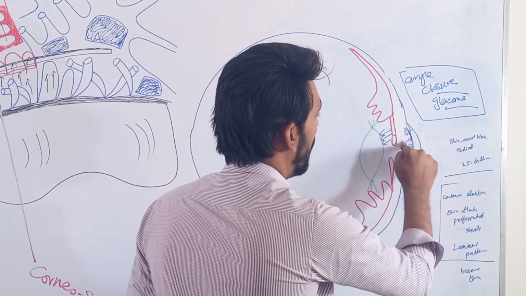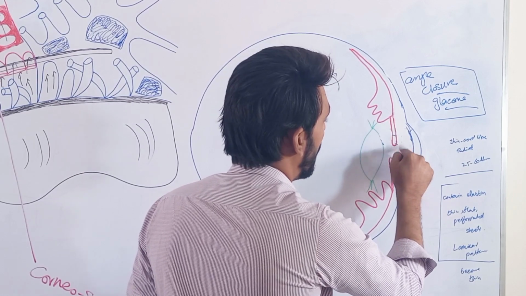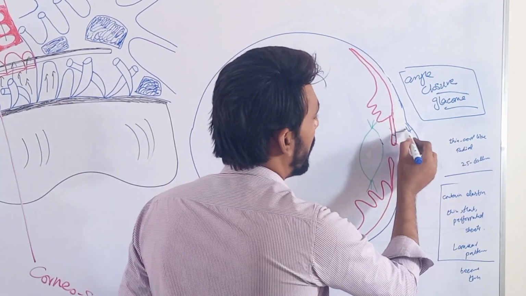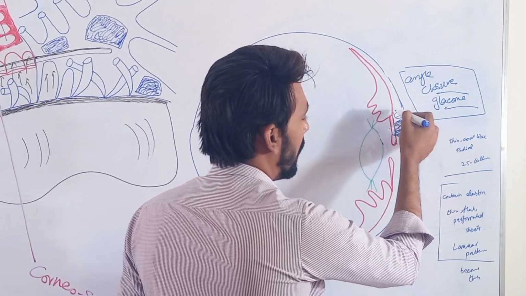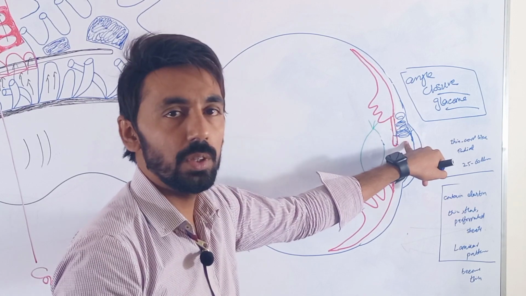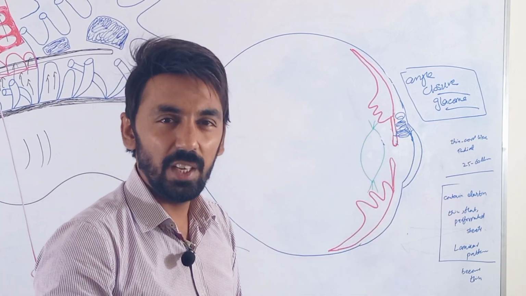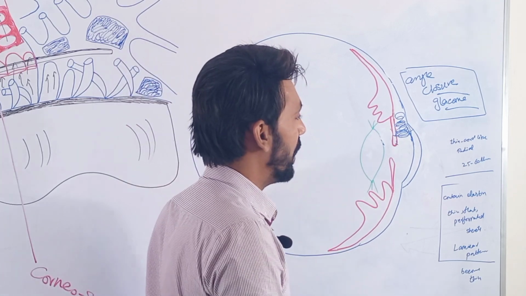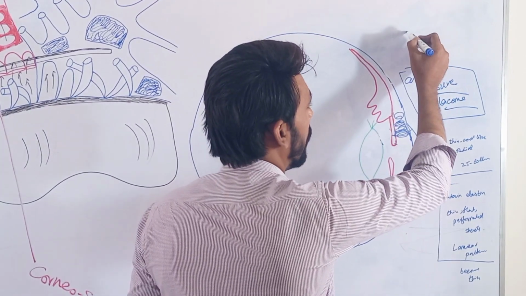Open angle glaucoma is when the angle is open, it has nothing to do with the angle, which is totally open from both sides. So there is a blockage in the trabecular meshwork, which is here in the anterior chamber, or the collector channels, or the canal of Schlemm. So if blockage or impurities are there in the trabecular meshwork or canal of Schlemm or collector channels, the drainage will be compromised, and that rise of the intraocular pressure will make one suspect open angle glaucoma.